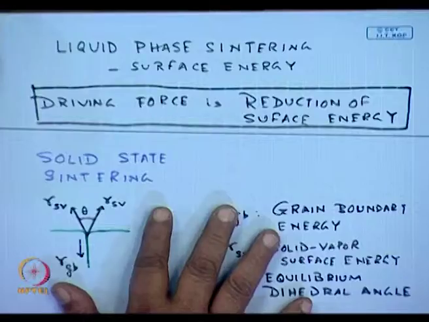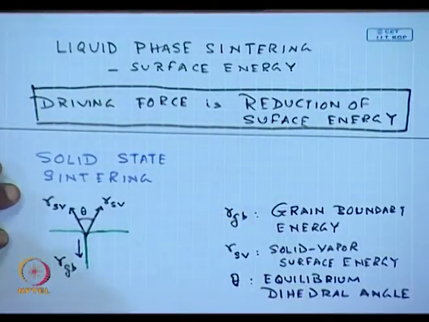Ferrite cores, capacitors, all of them are fabricated using liquid phase sintering. The materials are liquid phase sintered first and then the grain boundary is engineered. So, I wish to devote some more time in today's lecture to discuss liquid phase sintering. But before I come to it, let us consider the dynamics of what drives sintering.